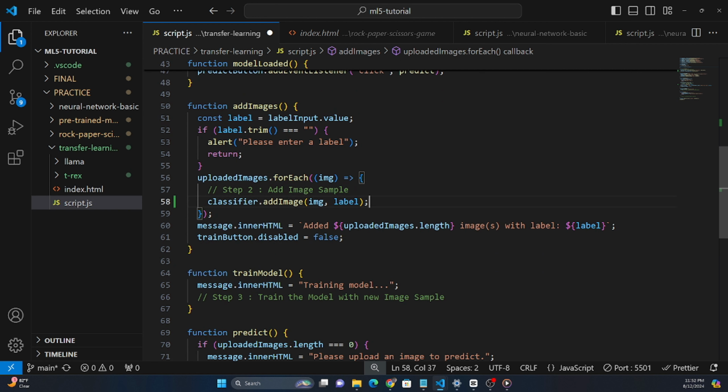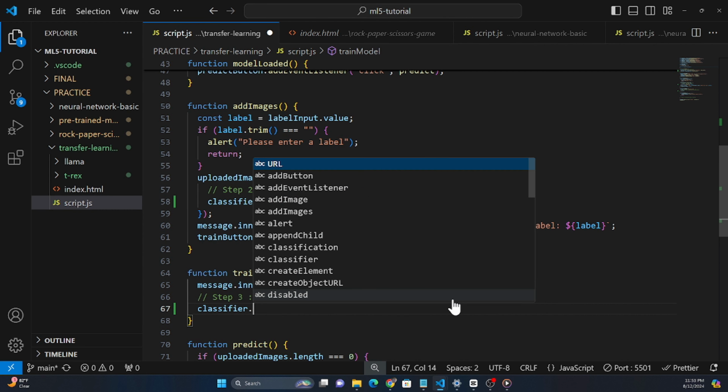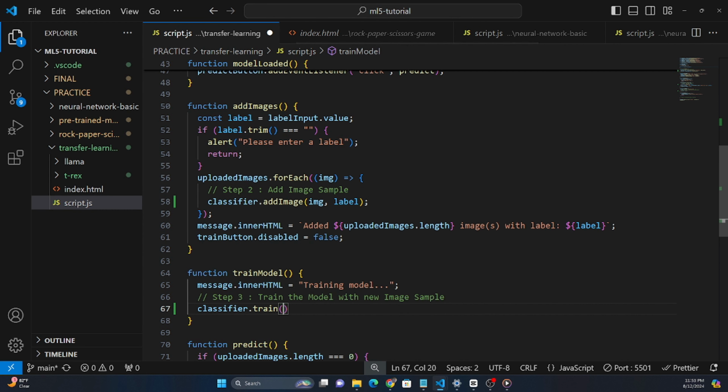And then finally comes the training model section. For the training model, we're going to take that same classifier, and then I'm going to say dot train. And what it's going to have is this thing called loss value, which I talked about briefly. But remember, loss value is essentially the margin of error of what the computer has guessed versus the actual answer. So if it has a very high loss value, it just means that it was completely off from the actual answer. And so you want to make sure that loss value is as low as possible. So that's something that we can actually check inside here.